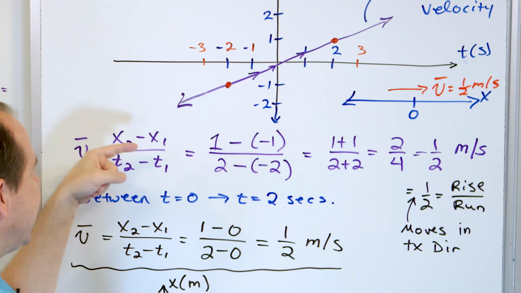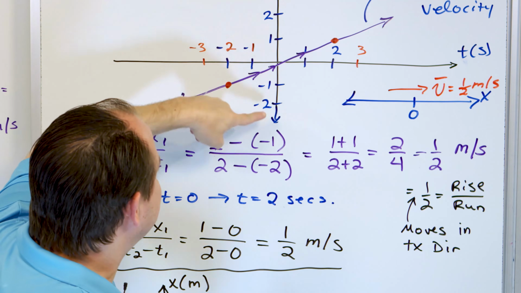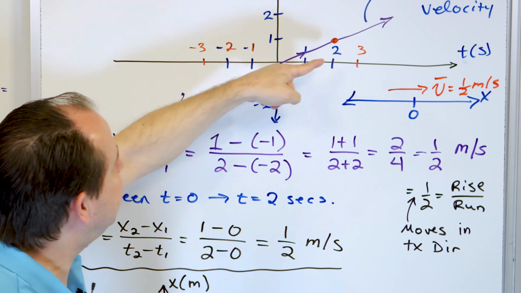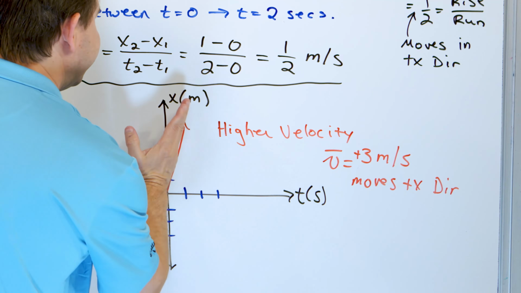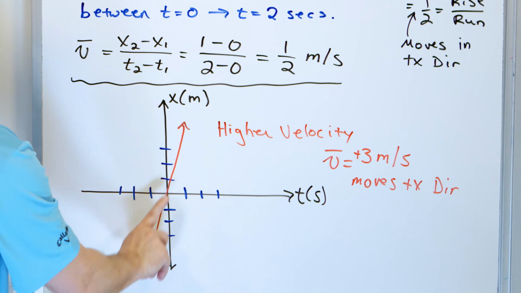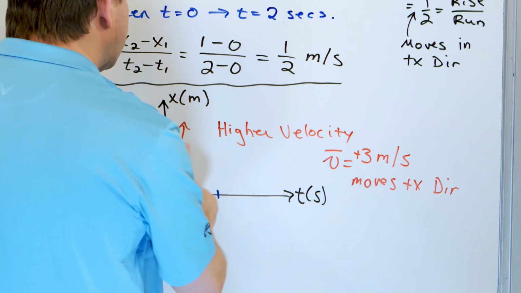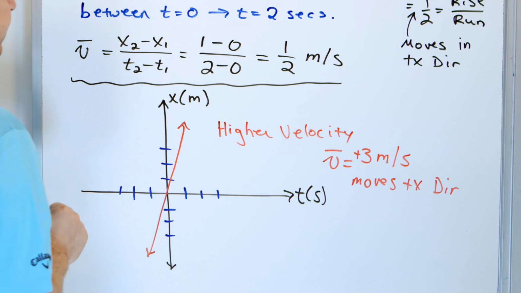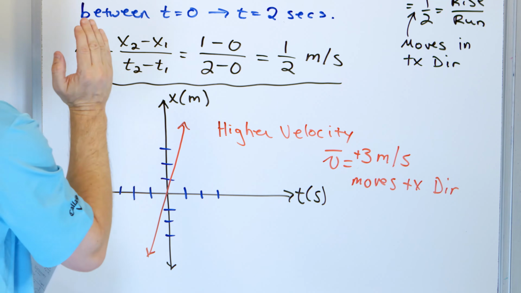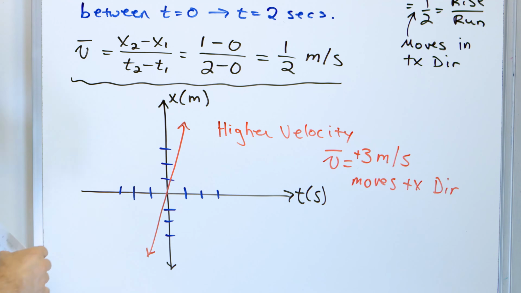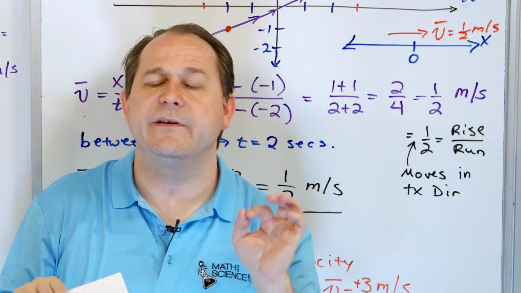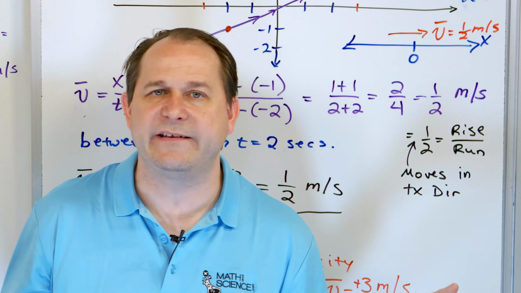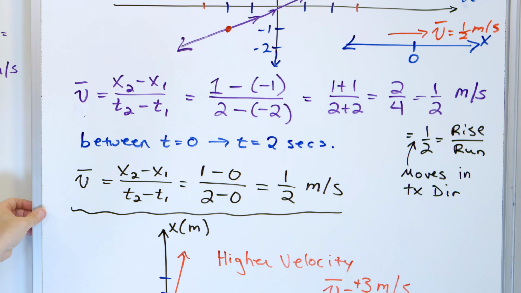And so what we calculated here is the rise, the delta x going up, and the run, delta t, going over. So slope and velocity are interconnected to one another, okay? Then we said, what if the line gets steeper? If we calculate it even steeper, we're going to get a bigger number, because you're going farther in the same amount of time. So the steeper the line, the steeper the slope, the higher average velocity between any 2 points on a line, and always lines like this give us the same constant velocity. The velocity is not changing, okay?